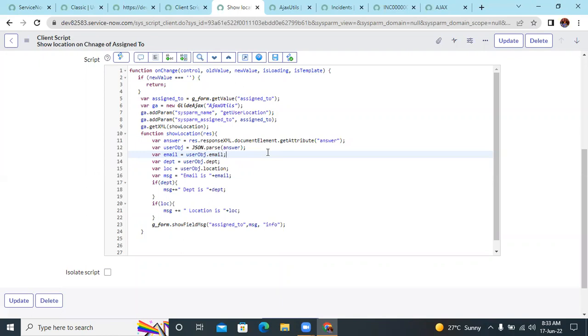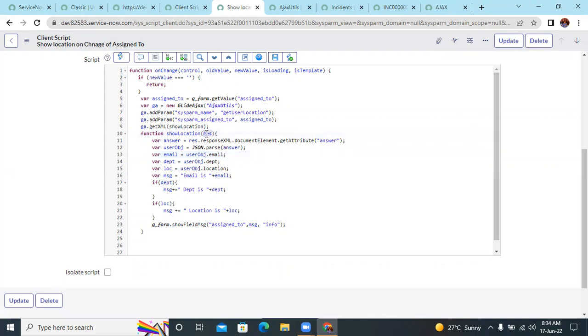Generally, whenever we want to communicate from client side to server side in any web page or in ServiceNow, the values will be going as part of XML. An XML file will be sent, and I am getting it as a response.